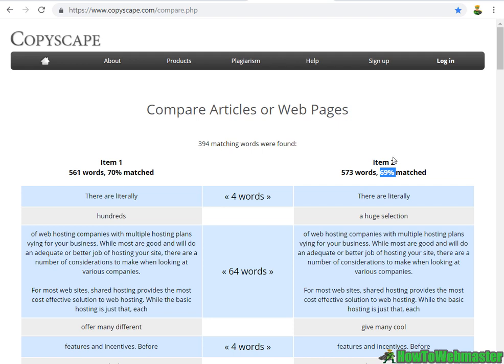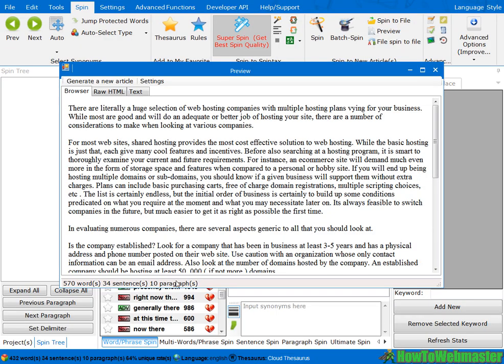And I always recommend at least 70% uniqueness in order to use it for your content, your website, blogs. So this is still pretty bad, and let's assess the quality. So there are mistakes for sure, but it reads actually quite well still. So I'm still impressed with the quality, the readability, but I'm not impressed with the uniqueness, of course.